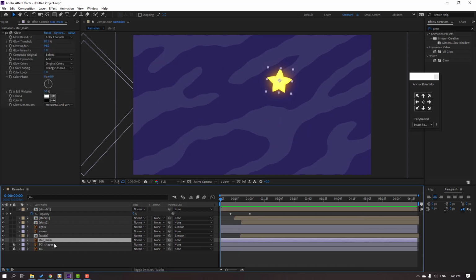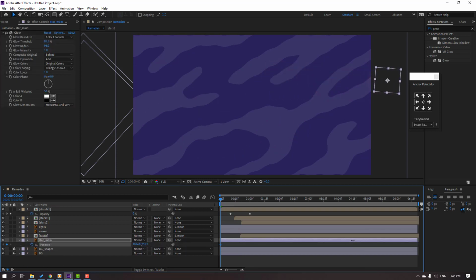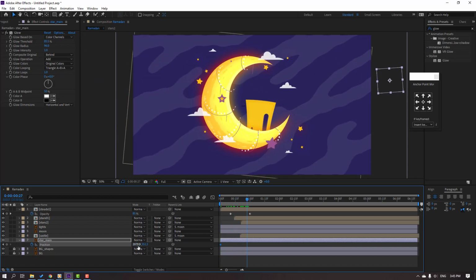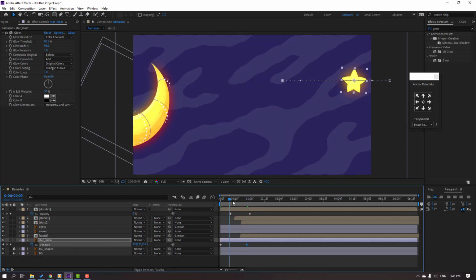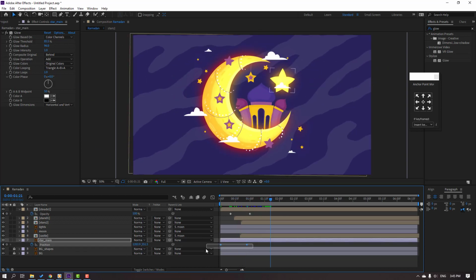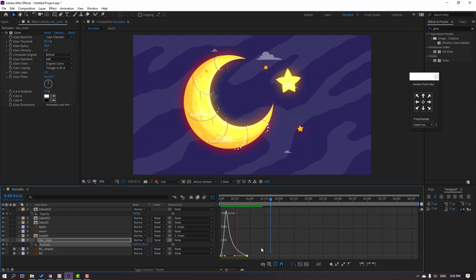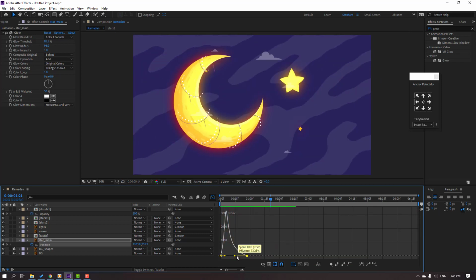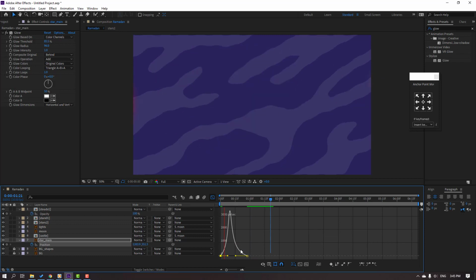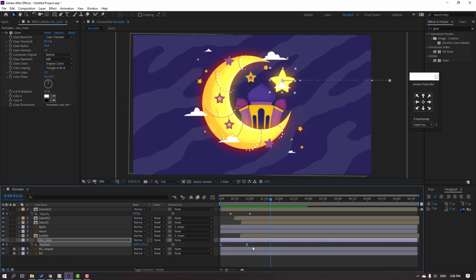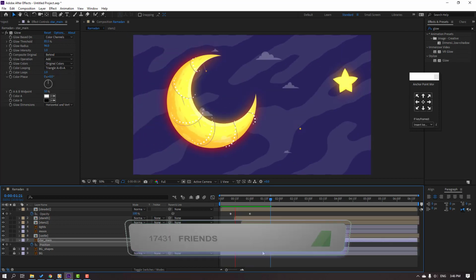And select this star, press P, make new position keyframe and move to right, and this time move to here. Okay, select keyframes, make easy ease, go to graph editor, make smooth graph. Okay, move this keyframe to the right.